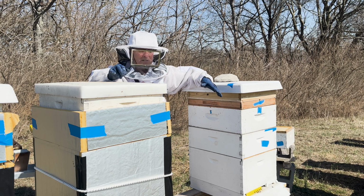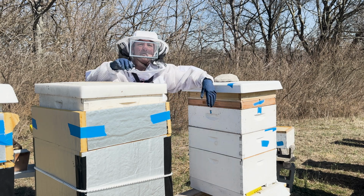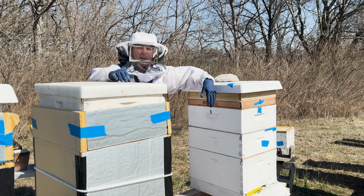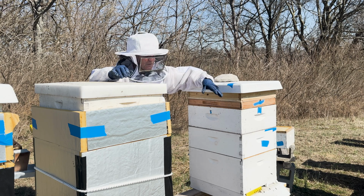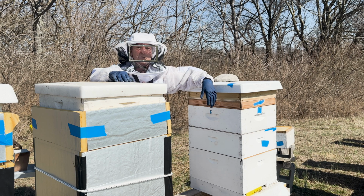They get honey bound very quickly because they don't have a full deep super that they've eaten all the honey out of that they need to then refill. But the flip side of these singles is, number one, I'm able to get down into this brood chamber really easy, so I'll be doing that next week. And I'm not lifting 80-pound boxes of honey, or 60 or 50 or whatever they weigh right now. It's just so much easier on me, and my honey production goes through the roof. I'll just keep adding supers on top of these, and they'll just keep producing for me.